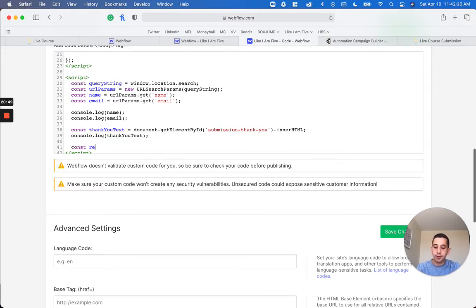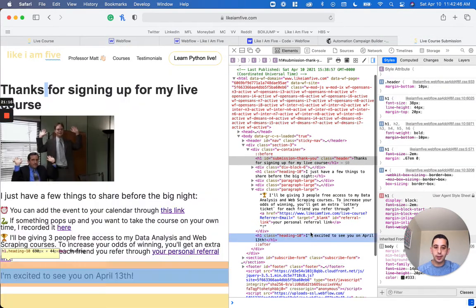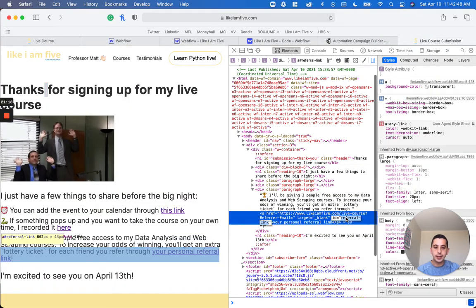So I'll call this like referral link or something like that, referral link. I'm going to say it's very similar, document.get, and really not important that you understand the exact syntax of what's going on here. More important that you're able to just follow conceptually what we're doing, which is getting some information on the page and then using variables that we've been able to pass to the page from the URL in order to update information on the page. And this ID here, I think it's referral link. Let me go get it. ID is referral link.